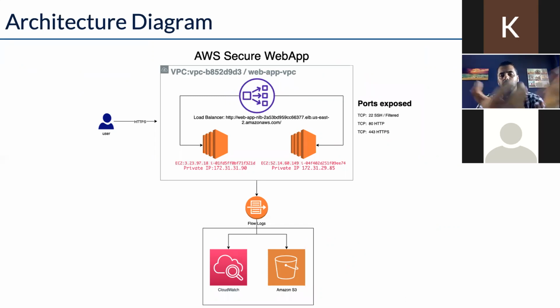So essentially you can see that the user needs to hit a very sensitive website, a transactional website that processes thousands of billions of dollars per month, right? We put this into a high availability schema, meaning that there is a load balancer, and the traffic is balanced between two instances. This is hosted in a VPC with some security groups.